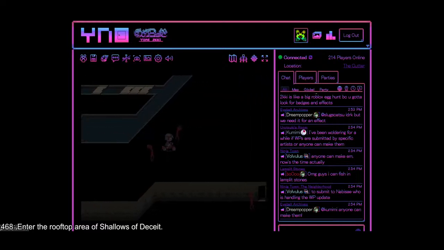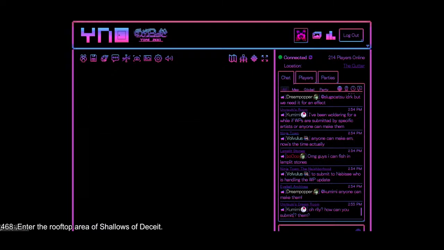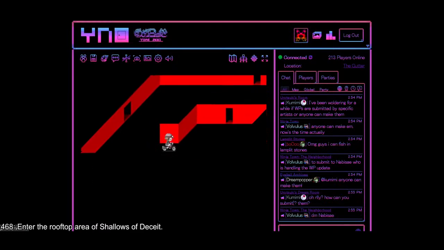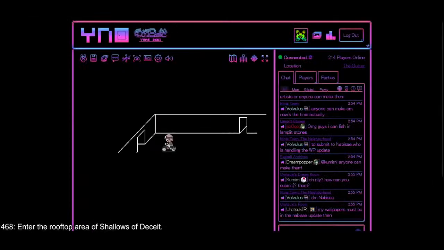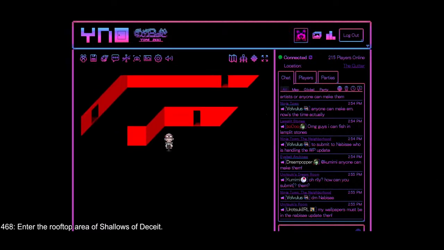Anyone can... Oh. Oh, no, no, no. Wait. Oh, God. Nabasai is handling a wallpaper update. Oh, no. My 90%. God, how many? This is the wrong way, I think, because that leads to smiley signs.